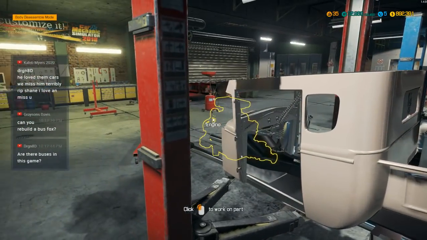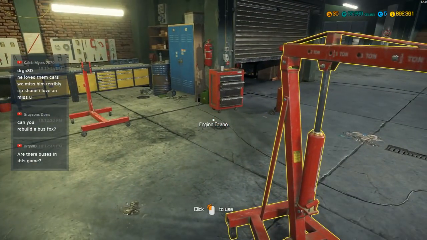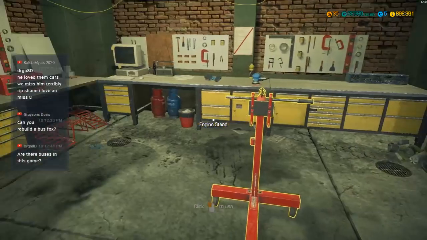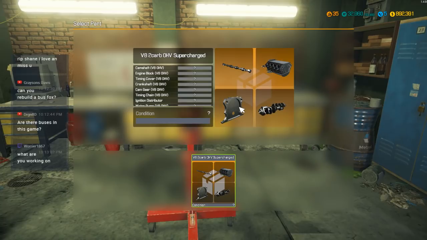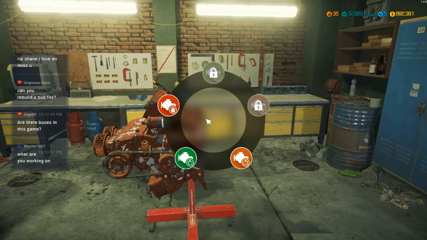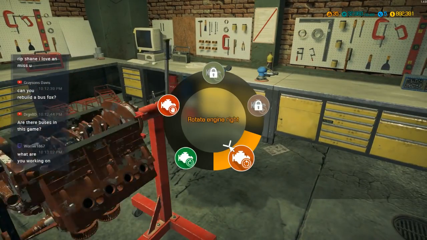Looking nice already, actually. I wish you could rebuild a bus. There's a bus in the junkyard. It would be amazing to bring back. But it doesn't seem like you can. I have no idea whether there's any intention for them to put the ability to do that in there. There's a couple things in there I'd like to do, though. Even there's a transport truck and stuff. I think it would be cool.